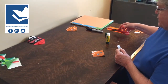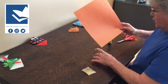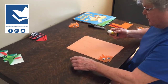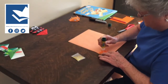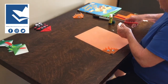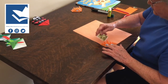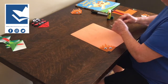Now we're going to fancy up our hedgehog with a little bit of glitter. I would strongly recommend, when you're using glitter, to put a piece of paper between, because the glitter is very fine and it'll get anywhere. I'm going to put a little bit of glue on the spikes of my hedgehog. I'm going to cut a tiny, tiny hole into the glitter package. And I'm going to put some glitter on my hedgehog. There we go.